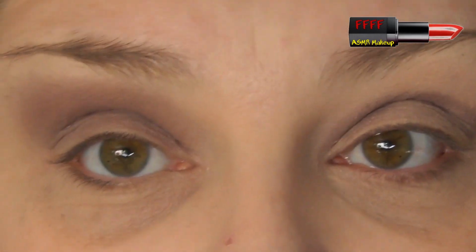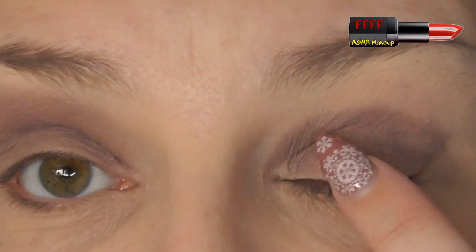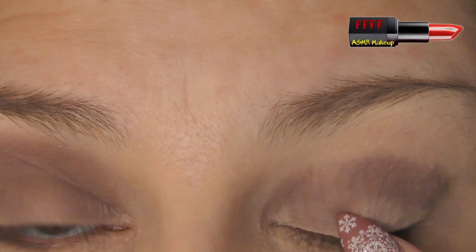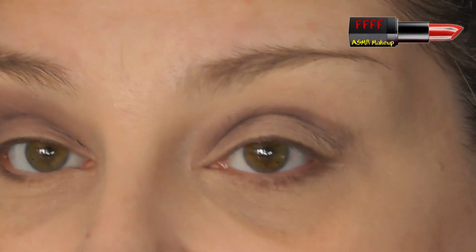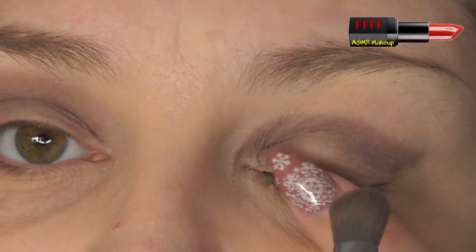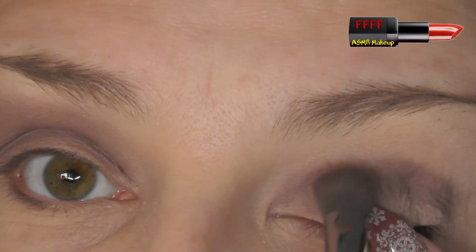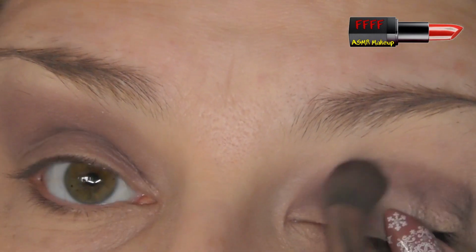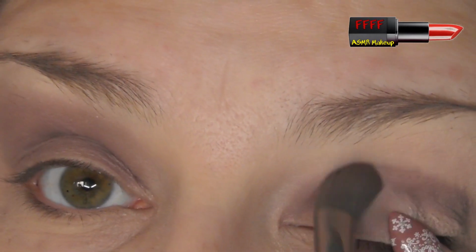Alright. Now the problem that I do have is because my eye got pulled around a lot when I was like 5 or 6 at the ophthalmic, I've got quite deep permanent creasing here. And you can see it leaves me with like tiger stripes or like barcoding. And unfortunately, doing the little circles doesn't always get that out. I have to gently pull the eyelid taut and without adding any extra, just blending the pigment that I've laid down, I kind of have to do very, very tiny circles just on that bit, just to blend that out.